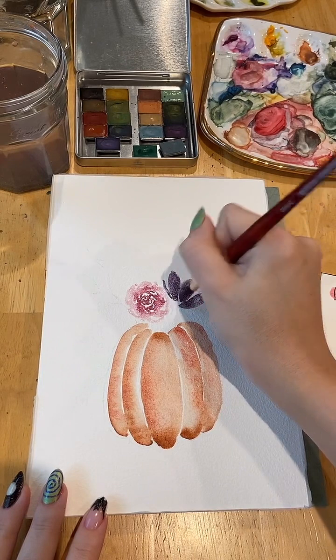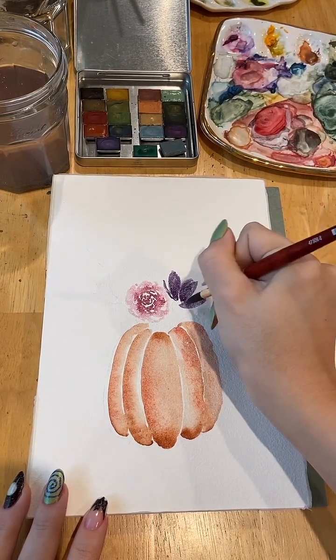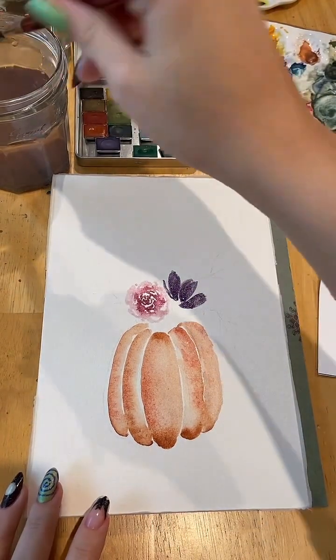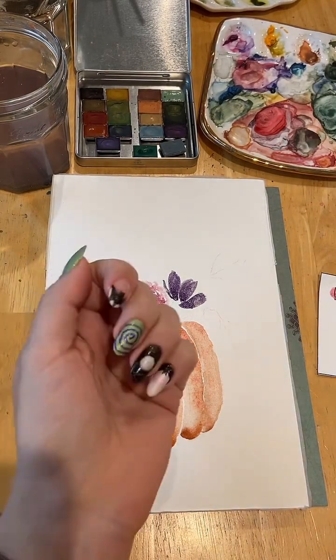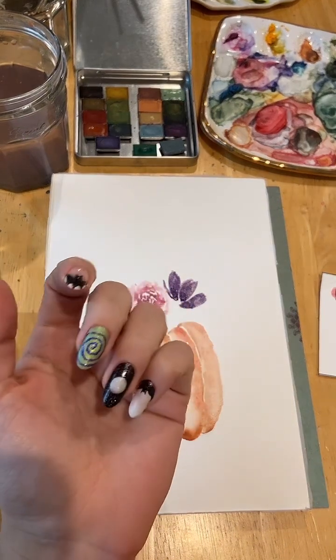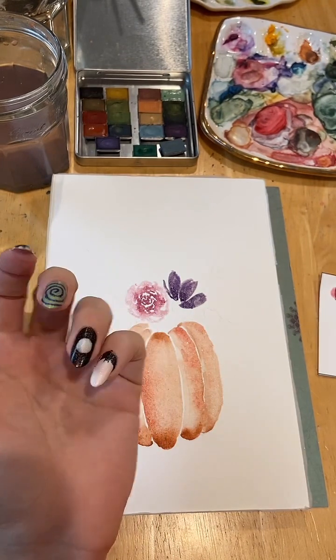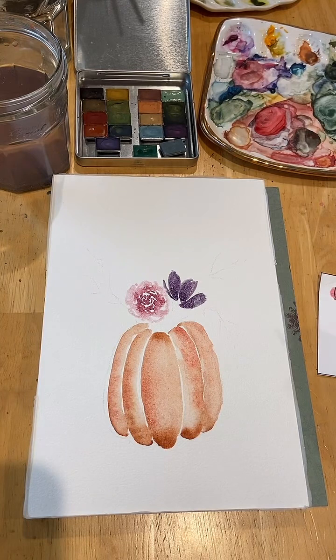Well, I've been thinking of painting a pumpkin for, I want to say, a few minutes. Really, I just decided when I was going to go live around 3:30 that I wanted to use the same colors as my nails, as close as I could get. And florals and a pumpkin is just, it could be anything. So this is all spur of the moment stuff in here.